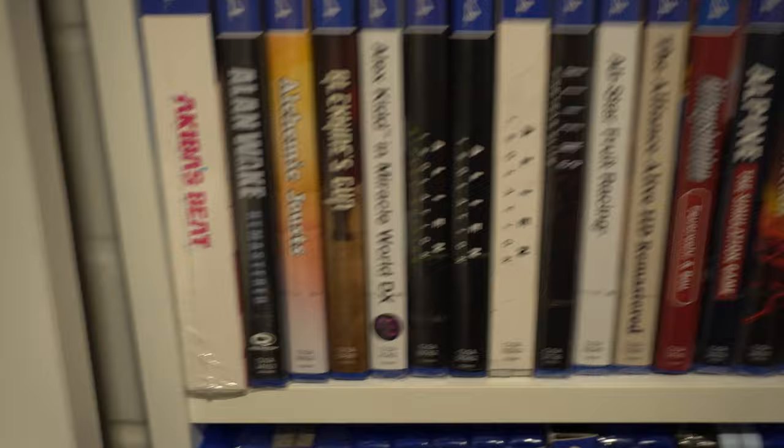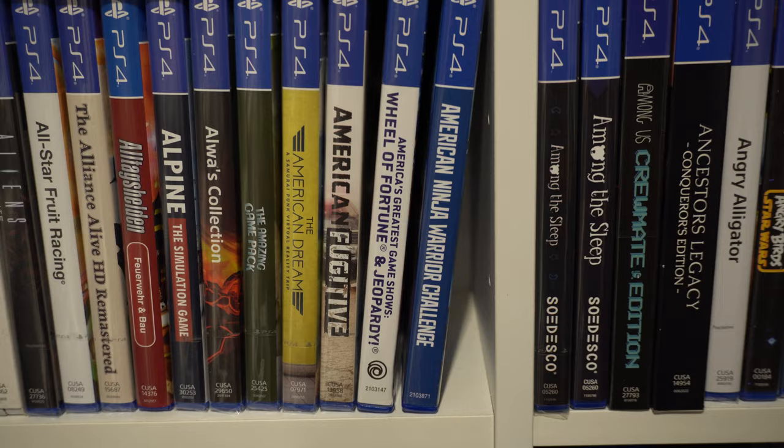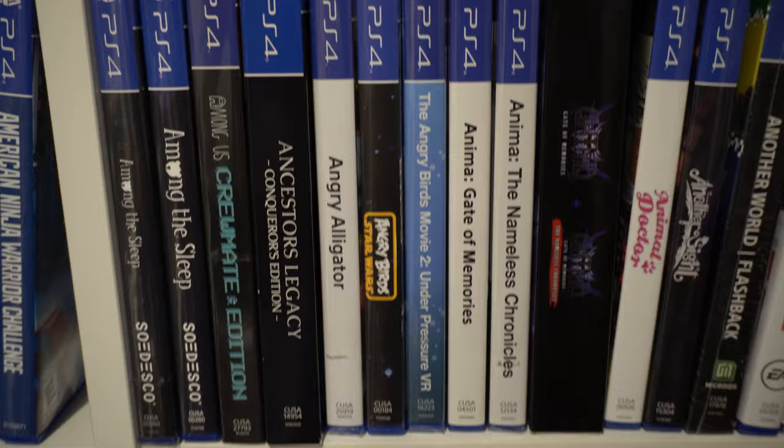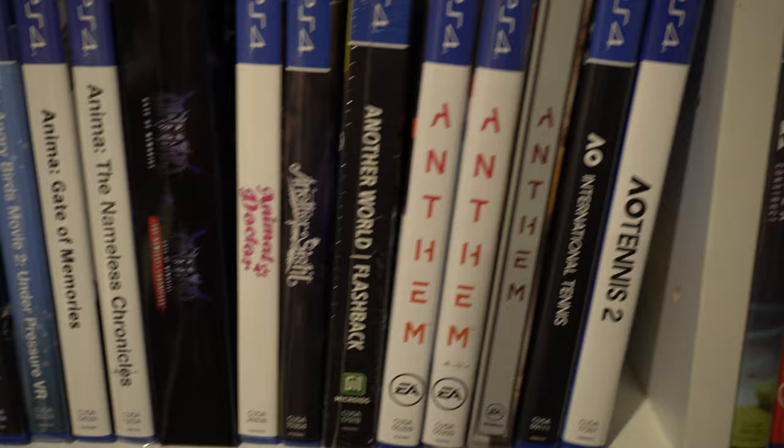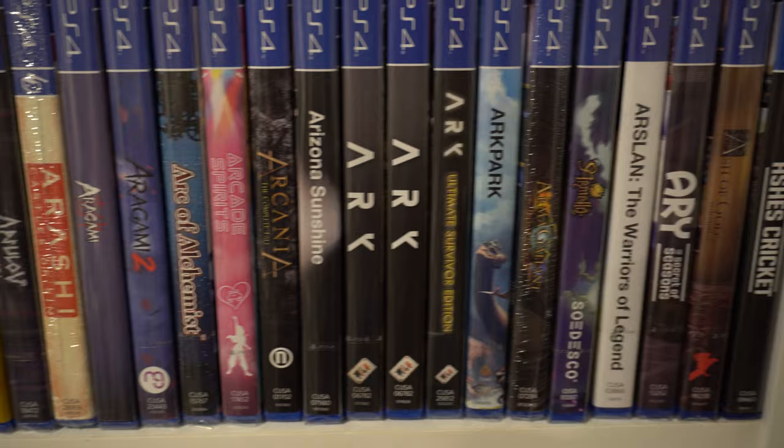We got Akiba Speed Limited Edition, Alan Wake, Alien Isolation Steelbook, some games from America, American Ninja Warriors, and America's Greatest Game Shows. Double pack of Anima. Some variants for Anthem. Apex Legends. Ark. The Ark games here.